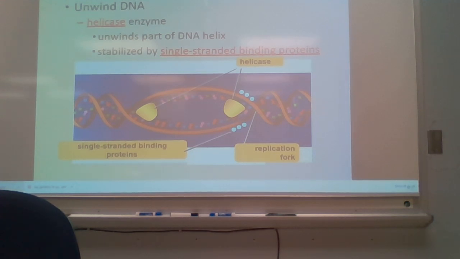So these single-strand binding proteins, do they prevent the strands from coming back together? Yeah. You'll see them, they're these little light blue circles here. They're not shown on this side of the bubble for whatever reason, but these little blue things are the binding proteins, and they're going to keep those strands separated so that they don't just go right back together and form their hydrogen bonds again. So those are the first two main characters in the process.